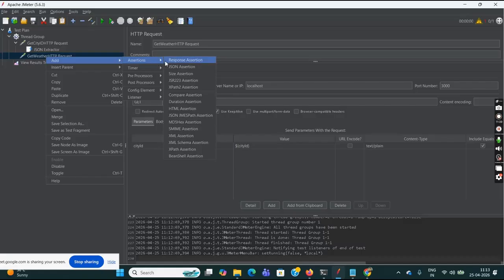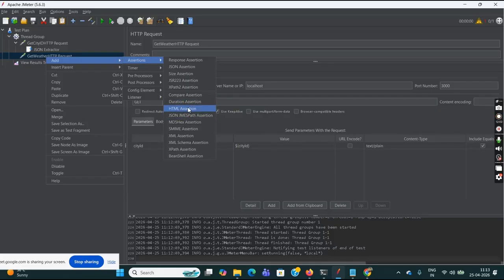You can add the JSON assertion over here because it is a JSON type of file. There are different kinds of assertions, like checking whether this size is coming or not. Duration assertion will check how much time it is taking. We'll go through these assertions in detail in our upcoming lectures.